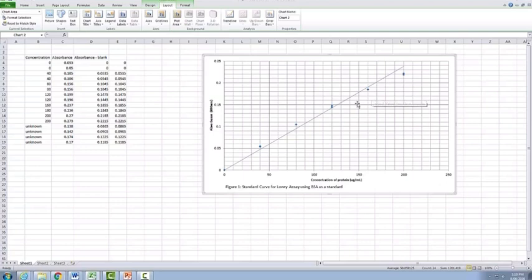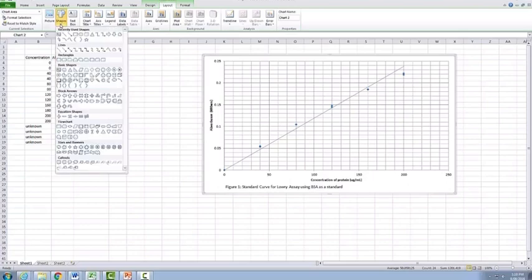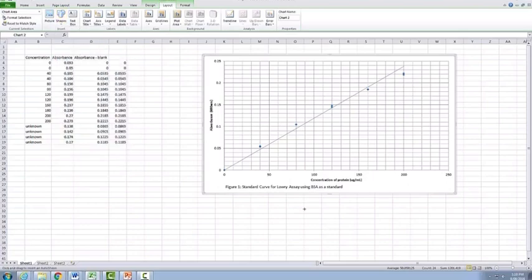The next thing you need to do is read off your unknown samples off your graph. Now, you can either print off this graph yourself and draw the lines in later, or you can actually add them in now. So if you go here to shapes, again select a line. So our first unknown here is at 0.0865. So what we need to do is find 0.0865. So obviously in the middle is going to be 0.9, so a little bit below that will be here. And then you can draw your line across.